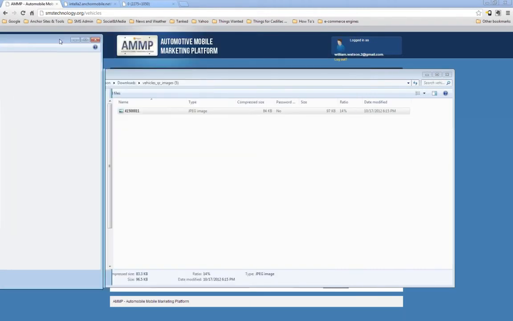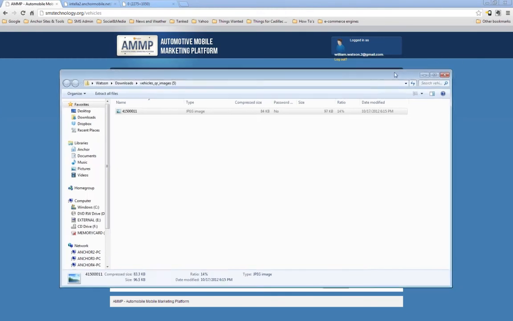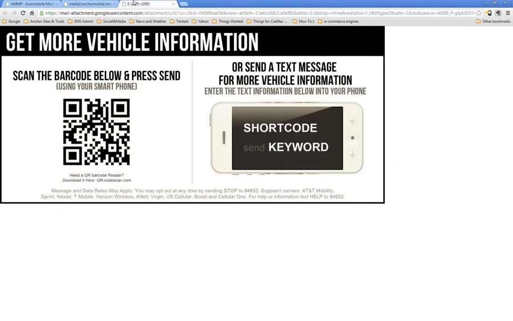What we're next making is so that the sticker is coming out in a different format. This is what the format will look like. This should be implemented in the coming days. We will give you guys an alert when it is. But this is how it will do it in the future. It'll just say "Get more vehicle information," and the color you choose is what's going to set the background color of the header here. "Scan the barcode and press send." That's what you can place in there as far as the call to action.